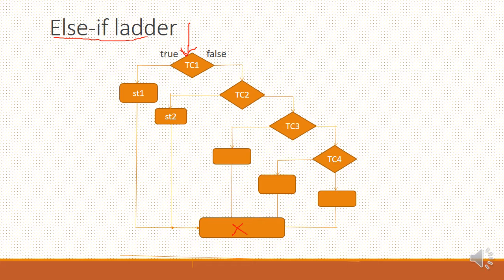The else if ladder is used to check multiple conditions. Here we are not limited to 1, 2 or 3; if you want to check any number of conditions, then we use the else if ladder. How? Like this: if test condition 3 is true, it is going to execute statement 3. Here all of you write statement 2, statement 3 and statement 4. Here you write the default block statement, and here you write statement X in your notebook. If this is false, then it is going to check test condition 4.